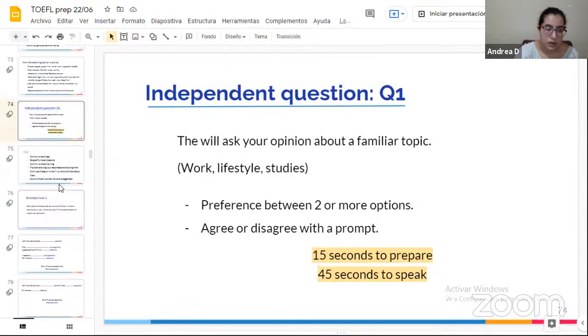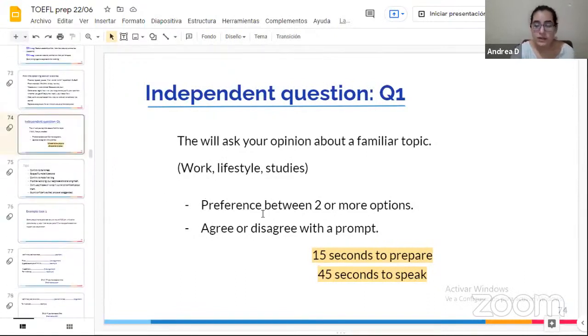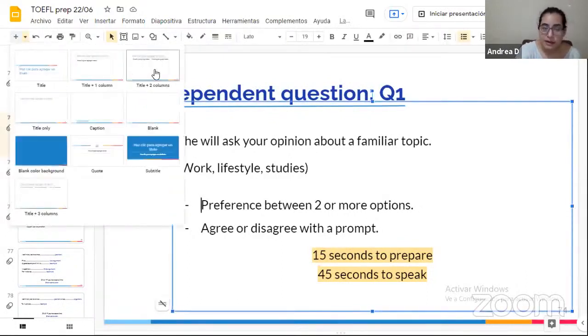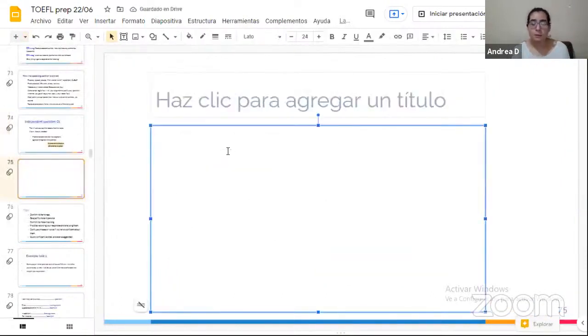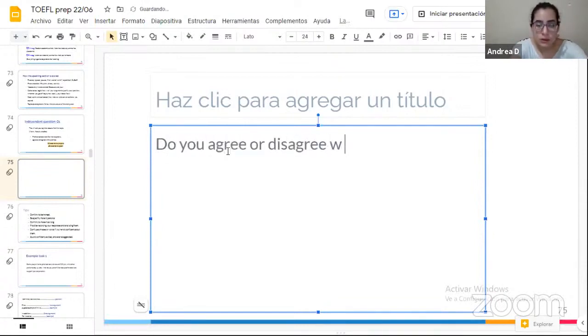Okay. So regarding the types of questions, I don't think it's important that we see that. There are different types of questions, like 4 or 5, even more maybe, but it's always the same. You have, for instance, the agree or disagree type, which is like, do you agree or disagree with this statement? And then you have a statement, like a claim, something like, it's better to drink water than to drink Coke or soda. So maybe you have that.